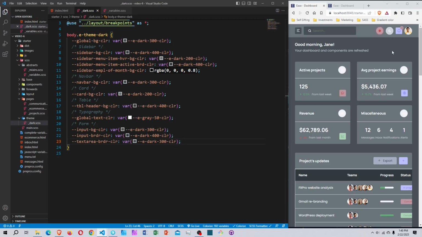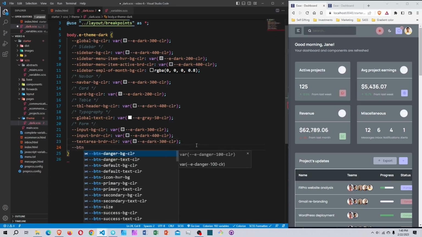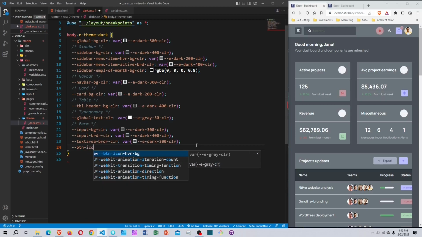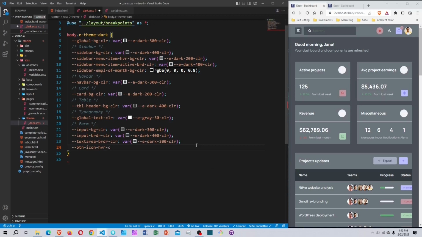Now this icon, we need to update them. Okay, we had the variable button icon hover HVR color like this, and it's gonna be the dark 300 again. Save this.